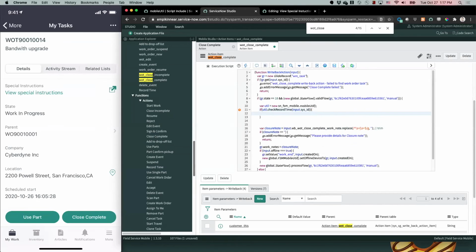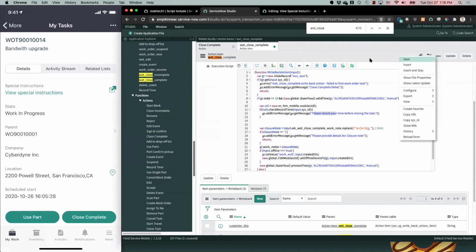And then if we do not get true, in other words, we haven't gotten a time record back, we're going to add in a message. So we'll add in a quick message here. All we're going to say is we're going to have an error message, and we're going to say, please record your time before closing this task.